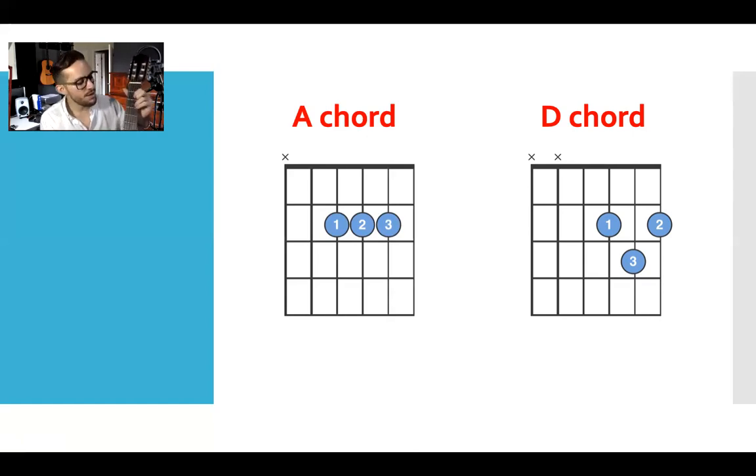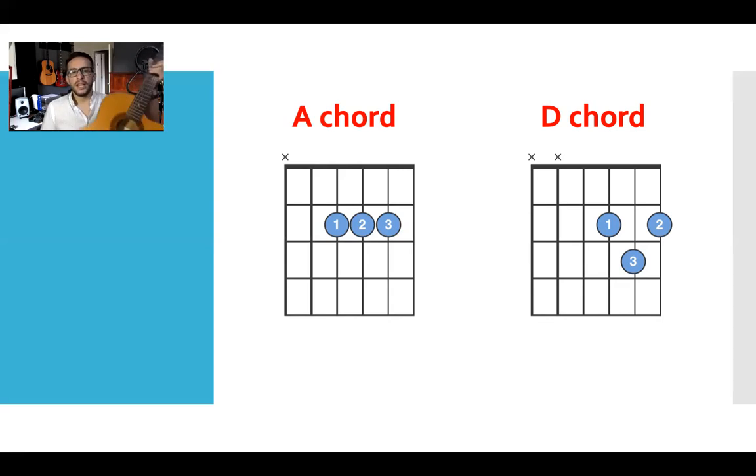Okay, maybe if you play the D chord and you play the fifth string, maybe it will not sound so bad like this, with this note. But if you add this note, it will sound very bad. Look, you have this low note that doesn't belong. Okay, so try not to play these last two strings, the fifth and the sixth. So play it from the fourth.